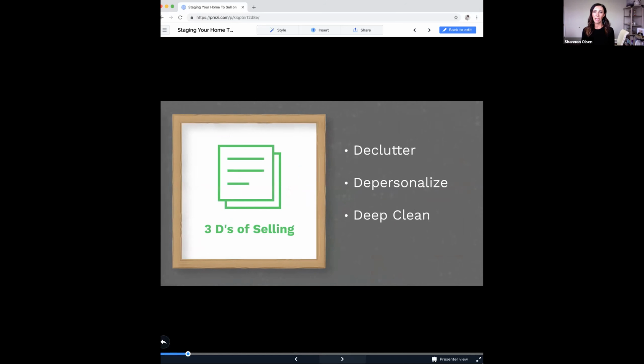I always say there's the 3 Ds to selling your home, which is to make sure you declutter your home. It's a great way to actually get a head start on your move by starting to pack up and box the things that you either want to move into your new home or things that you've accumulated that you completely forgot about and you're not going to have any use for moving forward. And then spring's coming up too, so make sure that you're mindful. On a weekend with good weather, you could always host a yard sale. And that's the big hit this time of year, as soon as the snow melts and the weather gets nicer. So even if you're waiting until the fall time, it's never too early to start this process. So I would just say get a jump start on it.